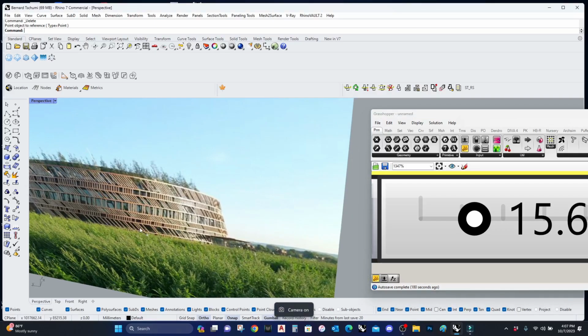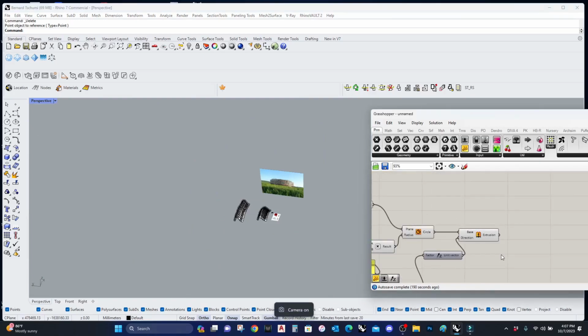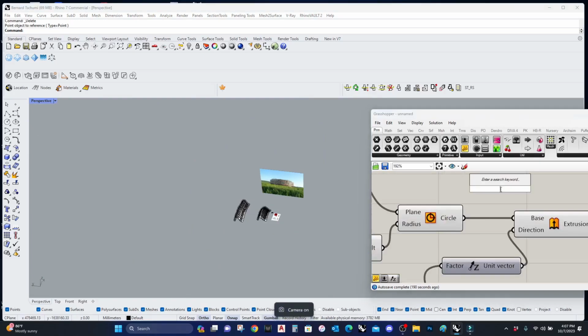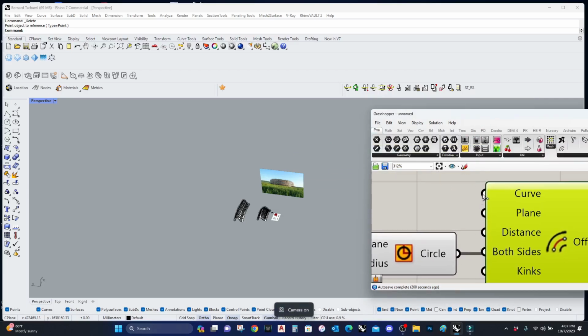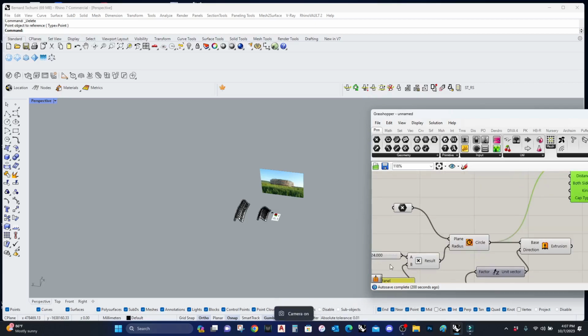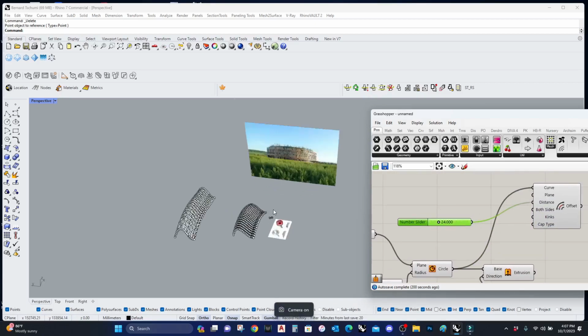And then we have these brise soleils. So we have 1, 2, 3, 4, 5, 6, 7. And we're going to say that this thing is maybe offset, let's see, offset curve. Distance.